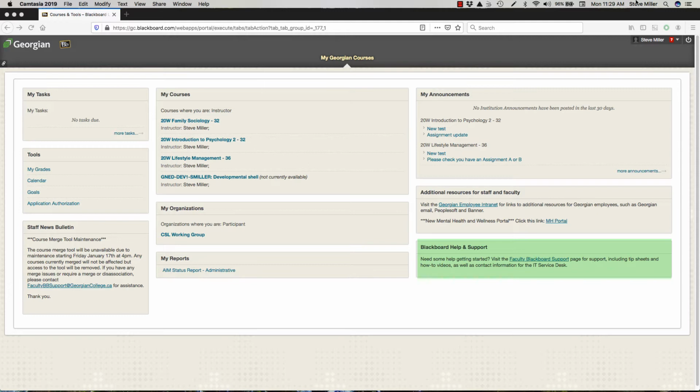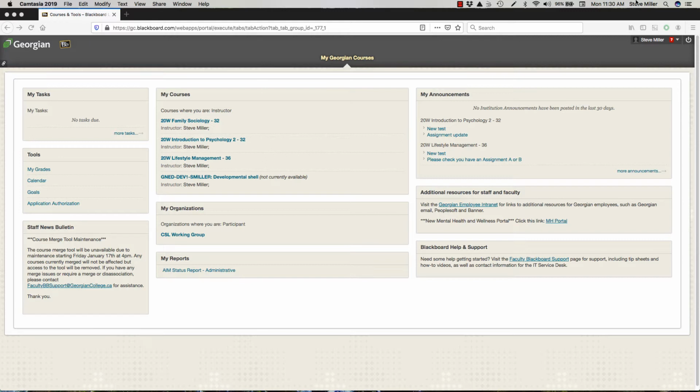In addition, it's possible you could have 2 sections of one course. So you may have 2 Blackboard shells for the same course, same content, but different students. What you could use here, in the bottom left hand, is what is known as a course management tool. You can click on that, or ask the faculty Blackboard support people to help you with that merging. It enables you to put all of your students into one shell. Instead of putting things up double, you can just put things up once. Okay, that's basically your entry page.